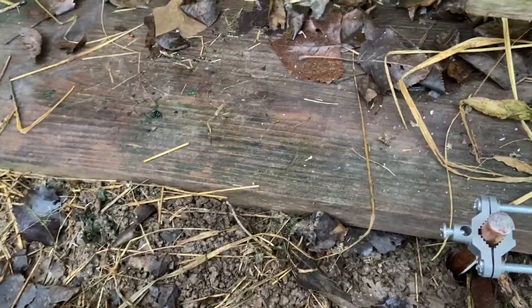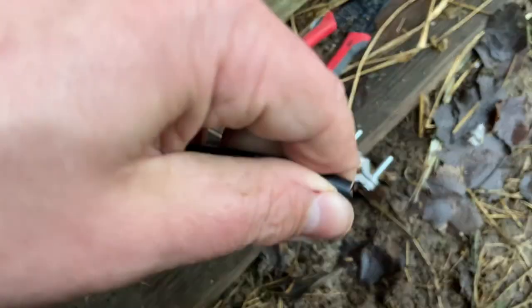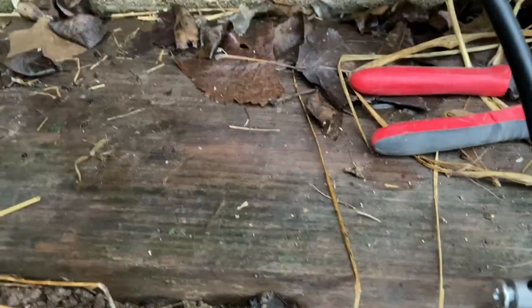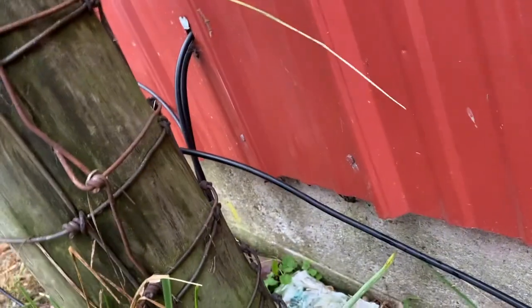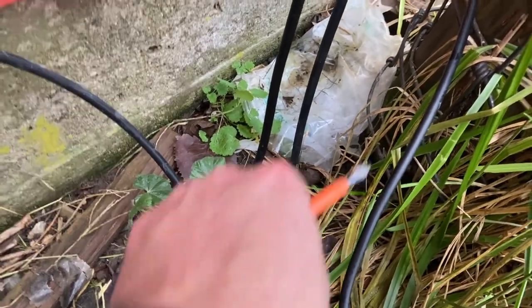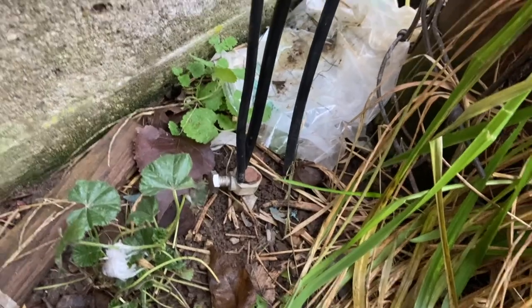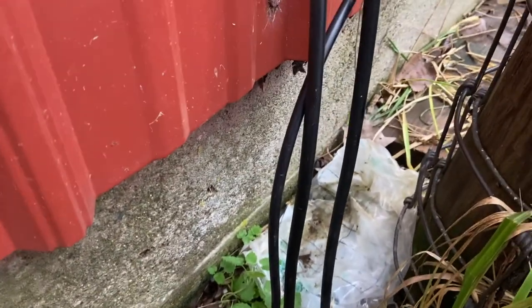Now I'm figuring out how to route the wire to daisy-chain the other ground. I'll use the wire strippers to remove about a quarter inch of insulation and place it in the connector. The ground wire is attached and very snug. I'm bending the wire so it hugs the edge of the barn. I'll see whether just doubling up the connection down there is good enough. If not, I'll notch out some insulation and use a crimp connector to attach it.